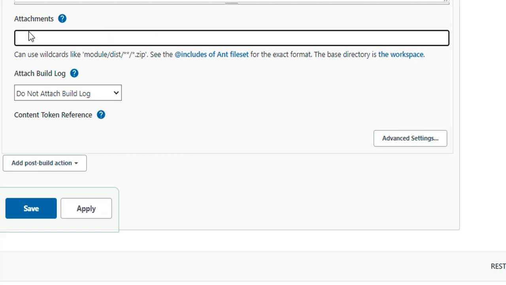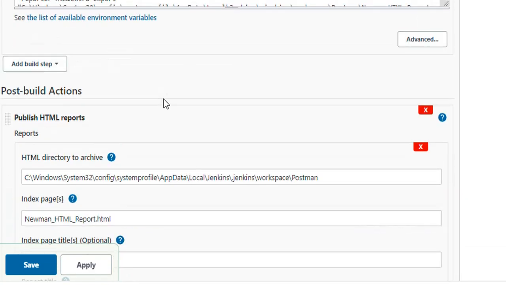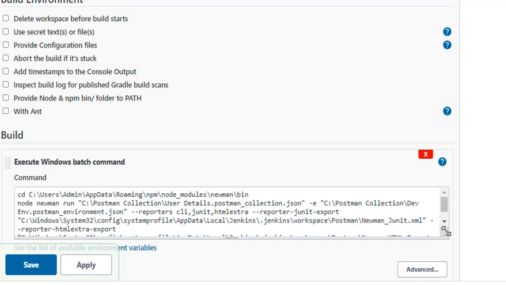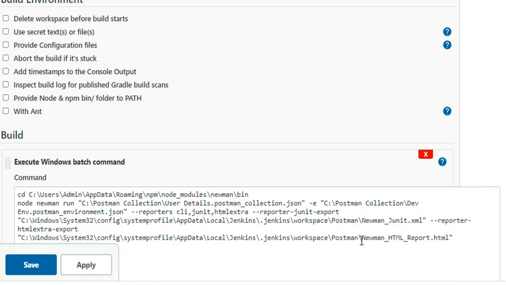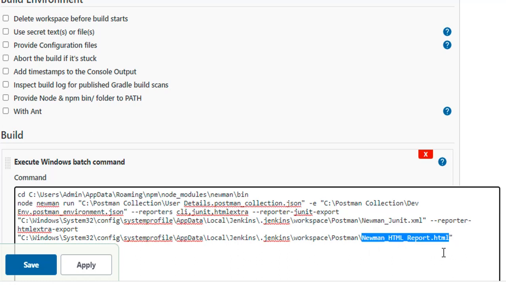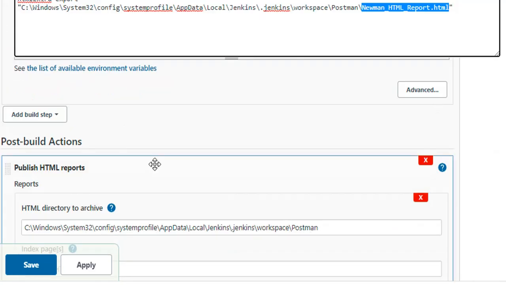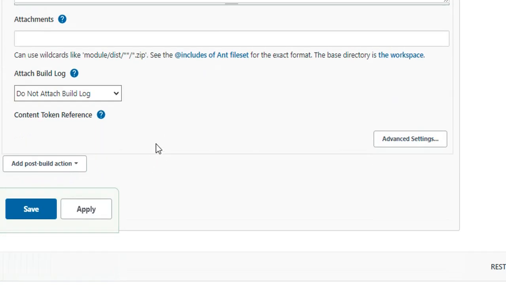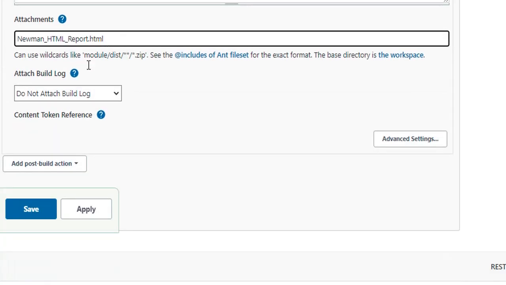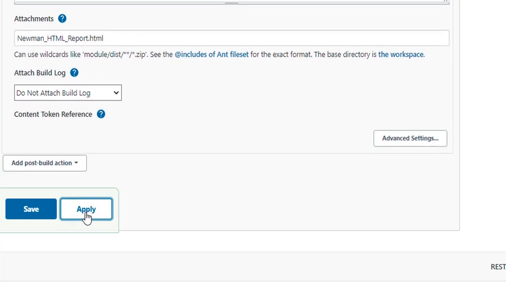This will take the file from the workspace. In my workspace we are generating one file. So if you go above, this is the file it is generating in the workspace, newman_html_report. So just add this name, simple.